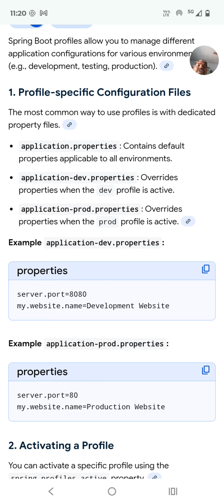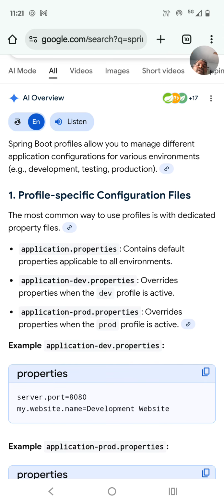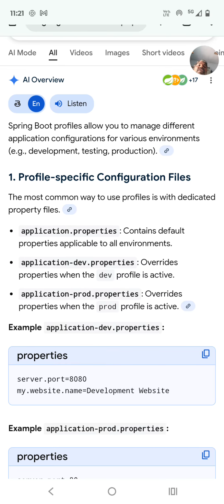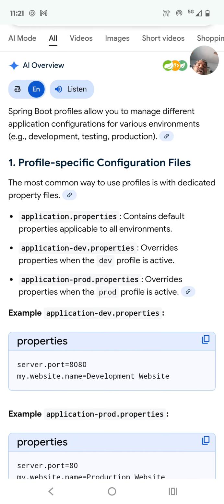So how would I invoke the dev profile? Let's say I want to deploy the application in the development region, and I want all the properties to be development related. As I told you, different environment regions will have different application properties. Different server names, different ports, and different environment variables. So they will have different configuration properties. So when we are deploying an application in different regions, we need to set the respective environment related properties.